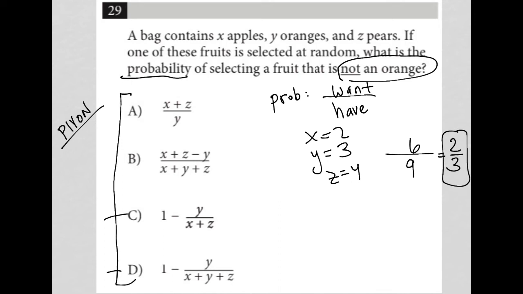Now, I want to go to my answer choices and plug those exact same numbers in to see which one gives me 2 over 3. That's how we play the game of plugging your own number. You plug it into the question, you get a solution, then you plug those exact same numbers into the answer choices to see which one gives you a matching solution.